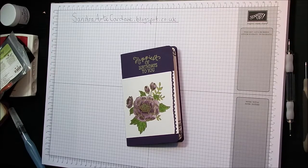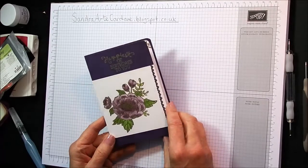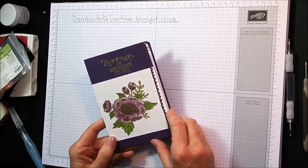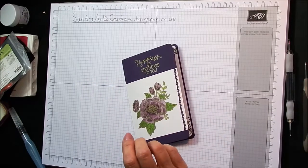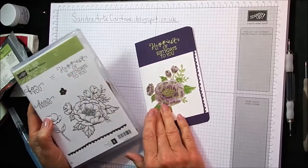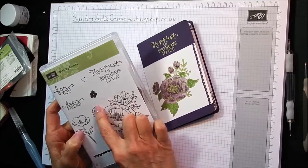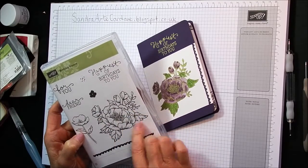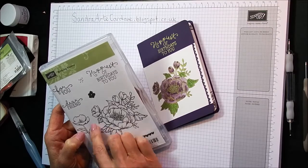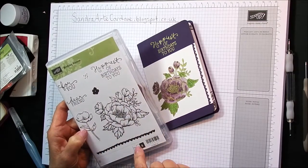I'm Sandra at SandraR, and I've got this beautiful embossing card today. I've used some gold embossing on this beautiful Birthday Blooms stamp set. It's a new one out in the spring and summer catalogue. Lovely stamp set this. Beautiful flower there with a little tiny flower bud. And sentiments as well, so very useful when it comes with sentiments as well.